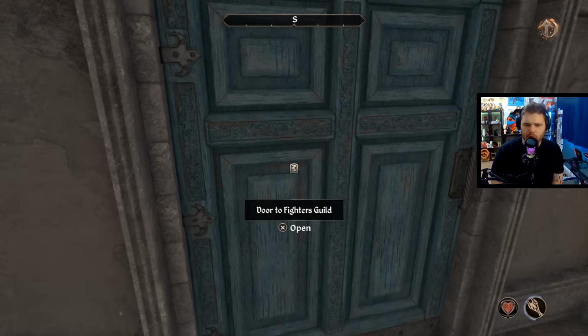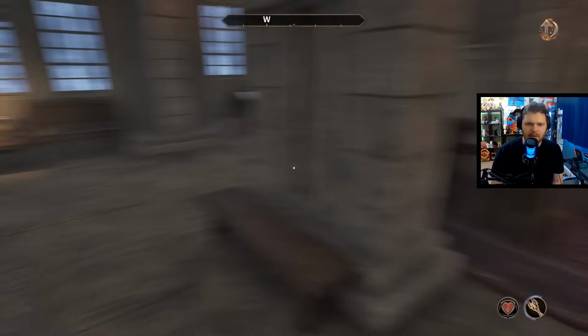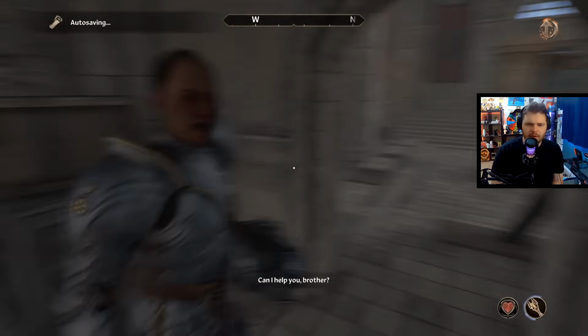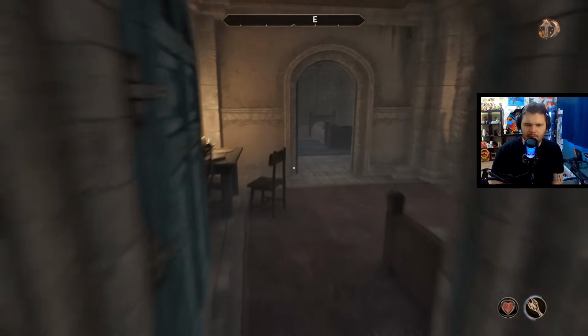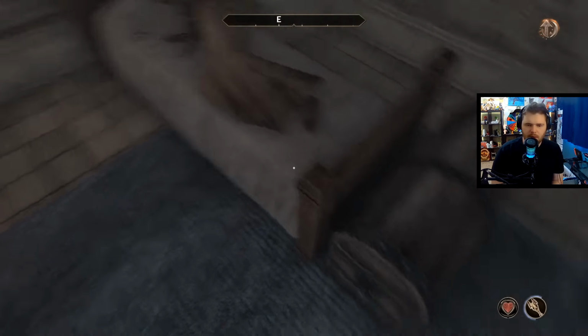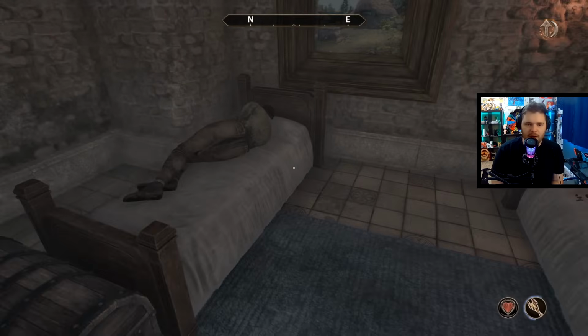We need to find a bed, ultimately. Door to Fighters Guild. Aren't we literally in the Fighters Guild? Door that has a locked, very easy lock. Where does this room go? We're literally in the Fighters Guild. The downstairs training room. Yeah, I'm just looking for a bed, man. Can I use this bed? It's owned. I'm assuming this bed is owned too, and this one. Is there not a bed for me? I'm a Fighters Guild member too.